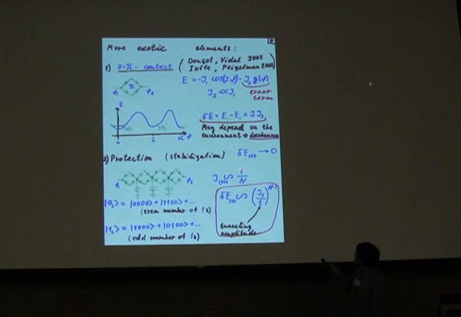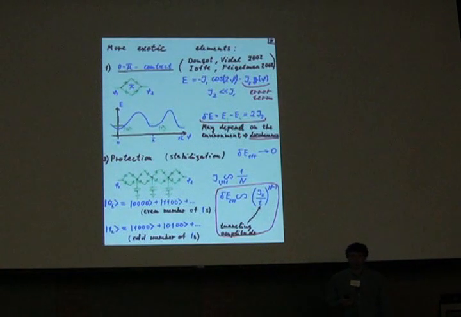If we average the error term over such a state, we'll get a suppression of the error term. The error term is suppressed as J1 over T, where T is the tunneling amplitude, the flip amplitude, raised to the power n minus 1, where n is the number of junctions in the chain. So as n goes to infinity, the protection against phase errors becomes exponential. Of course, we must pay for that by increasing the effective Josephson parameter of the whole chain. The amplitude of this function for the whole chain will be smaller than the amplitude for a single junction, and the difference is by factor of n.